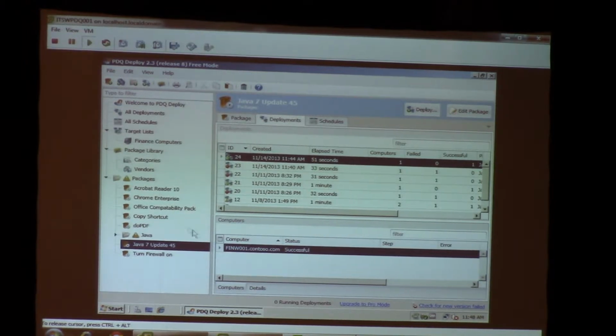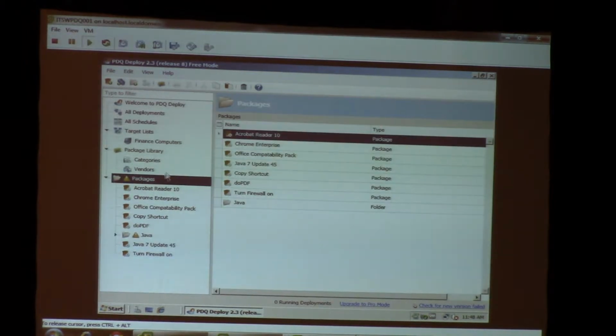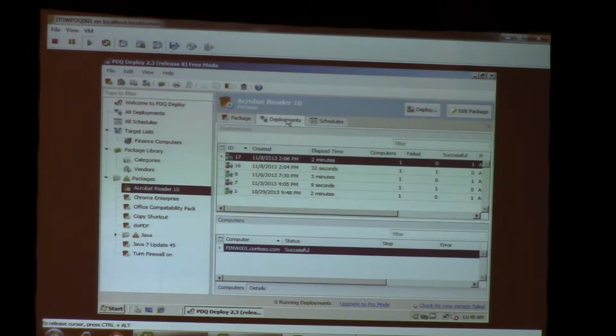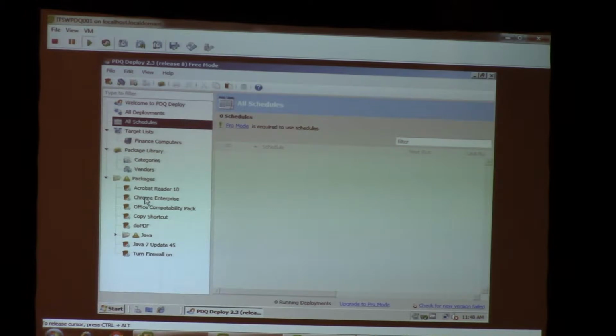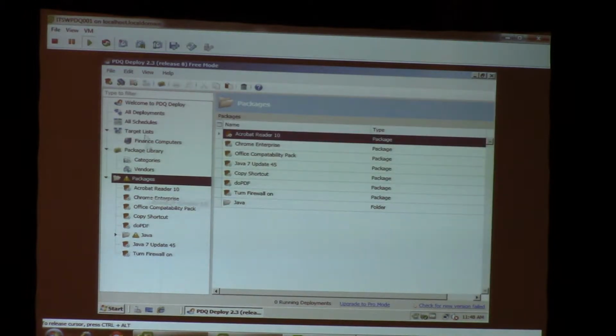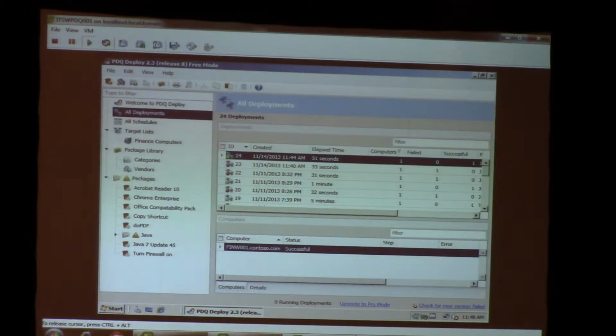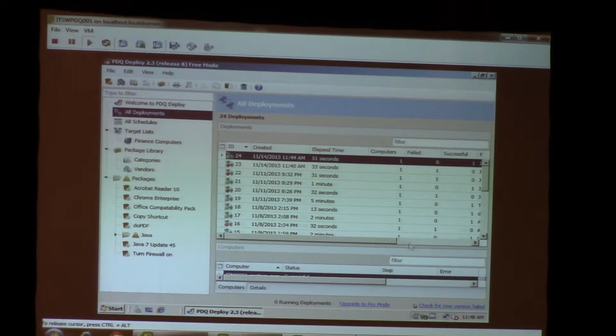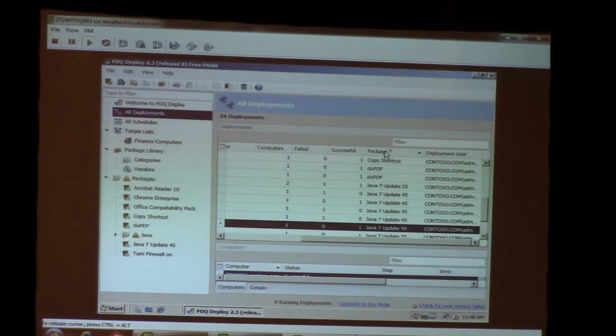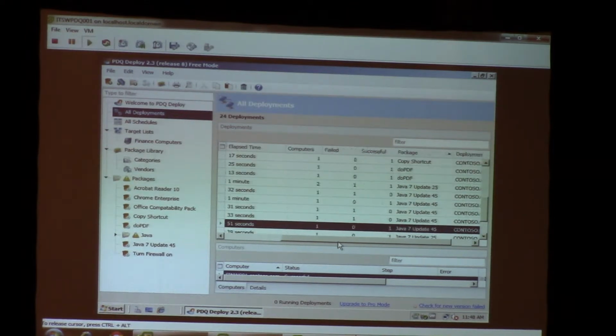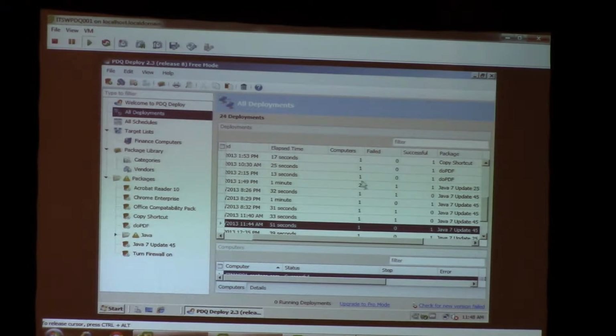That's a great question. So what you can do, and what I have done, is go to All Deployments. I hope this answers your question, but you could go through and actually see all the deployments: what packages you pushed out, was it successful, how many were successful, things like that.